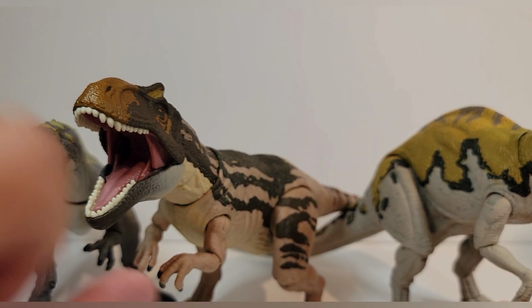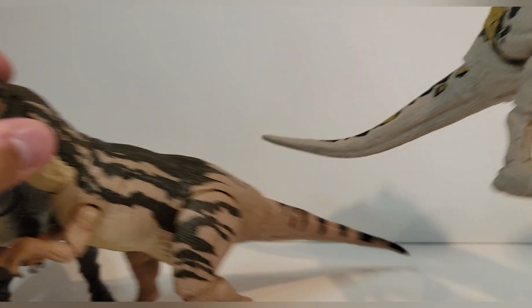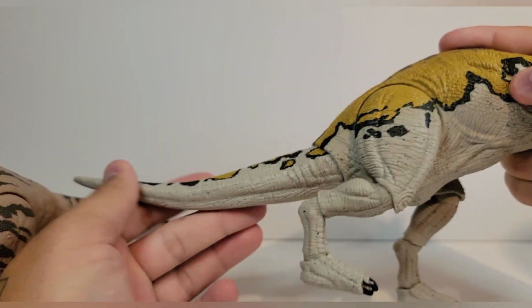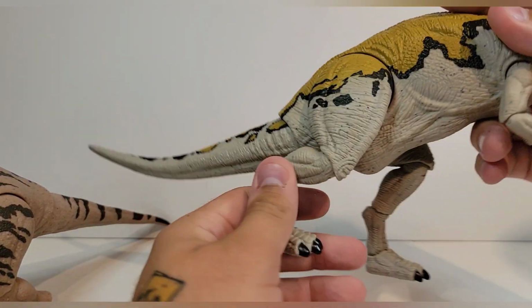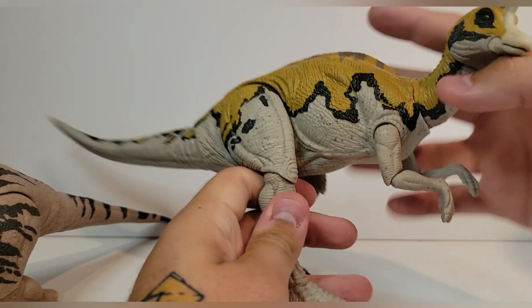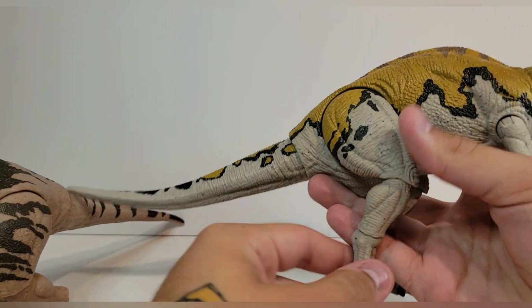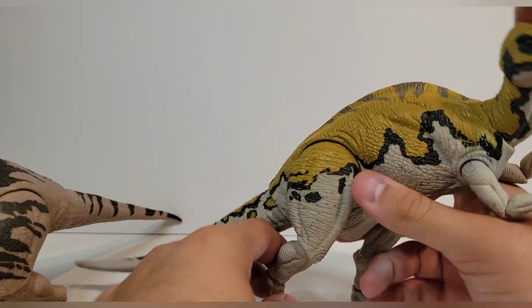I'm very, very happy about these. I definitely need at least 2 more Corythosauruses. I think he might be my favorite. I'm definitely a herbivore kind of guy. I like the bigger herbivores. I think that they're cooler. I don't know, it's just me. But I do want to get more of him down the line.